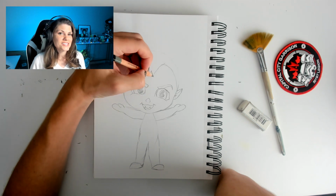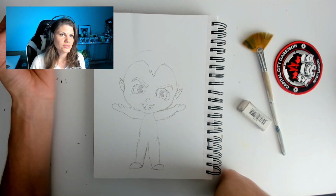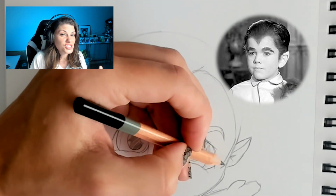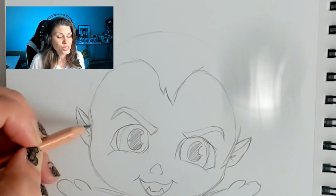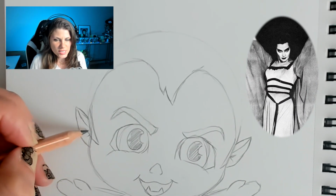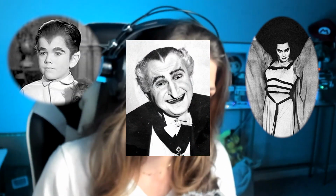And then I did add sideburns, which is so funny because in fact babies don't really have sideburns, but somehow it still works. I wanted to give him kind of like this Eddie Munster vibe anyway, and maybe that's who inspired this. Eddie Munster's mom, Lily, is a vampire and his grandfather's the Count, but Eddie's a werewolf, so maybe that's what really just kind of inspired this picture.